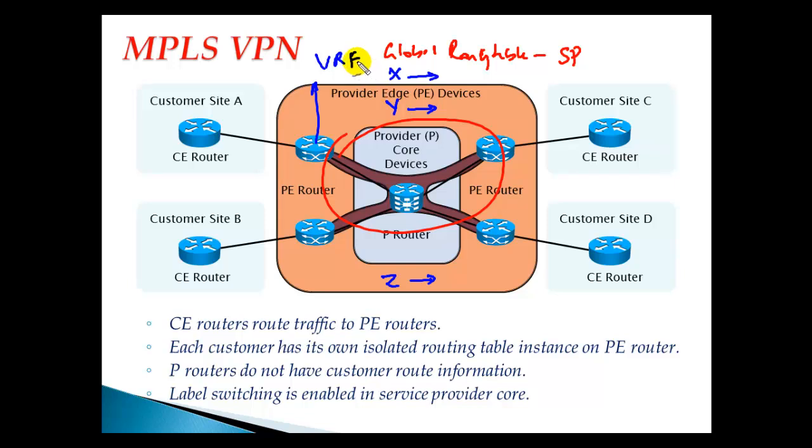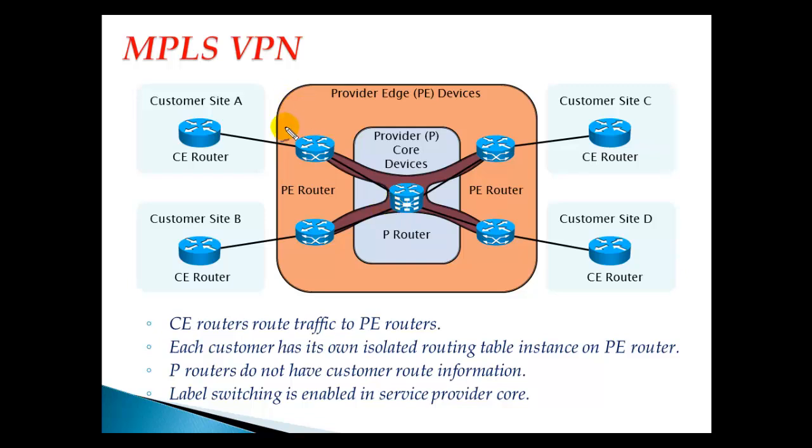By default, one router is going to maintain four different routing tables, and each routing table is isolated from the others. Now we don't really need to write any ACLs to prevent routes going from one customer to another customer. By default, the provider edge router will have something called VRF. So we'll get into more detail about these concepts, but this is what MPLS VPNs actually provide.